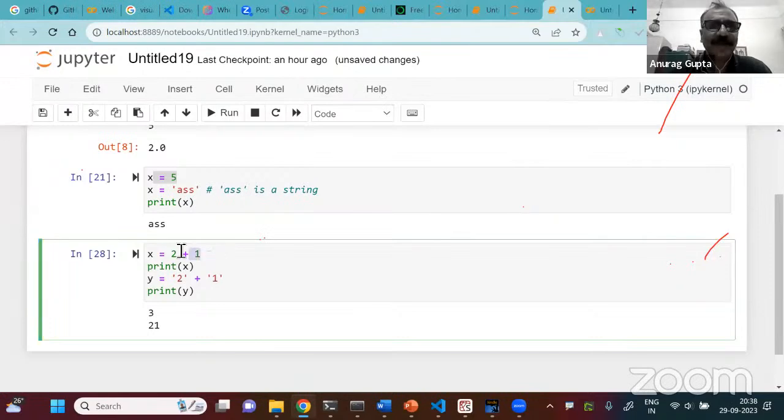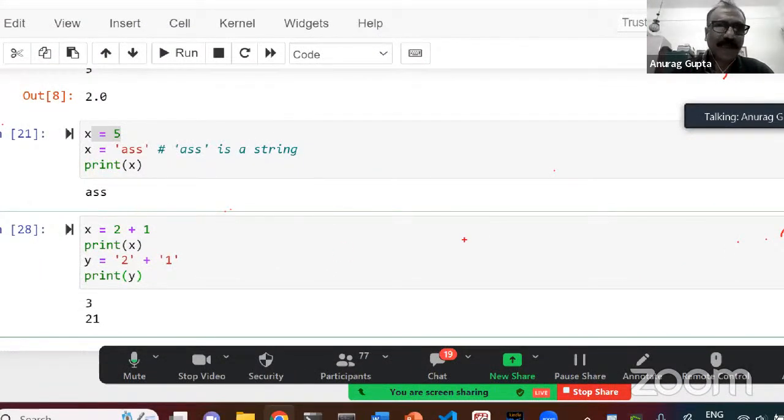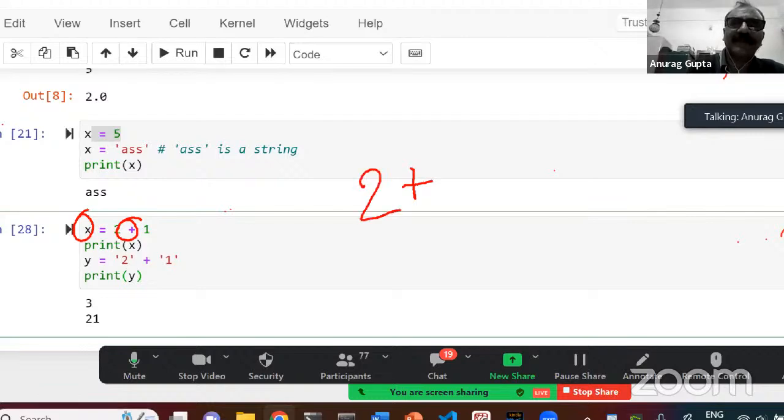So in the first case, let me just magnify this. Now, what is happening here? Here it is x, the operator plus is acting like your normal mathematical operator because it can see a number on its left and a number on its right. So it adds a 2 and a 1 and gives you an output of 3.